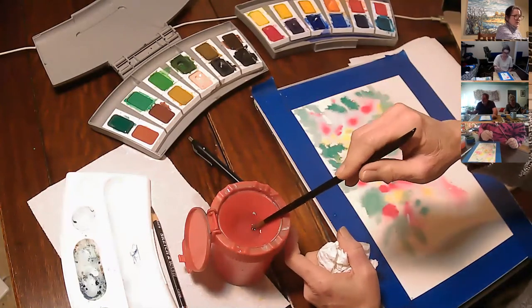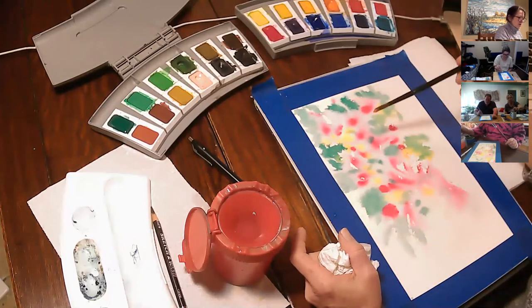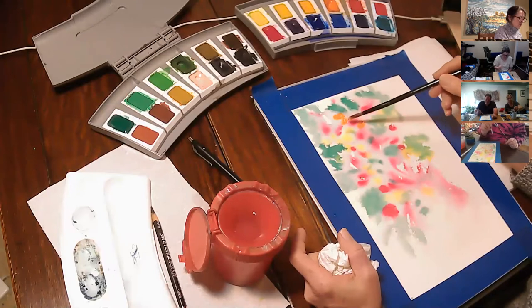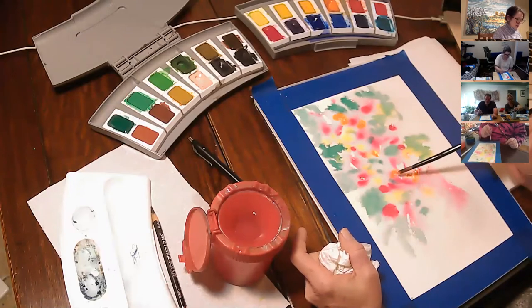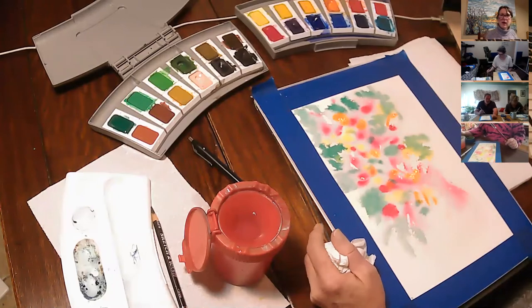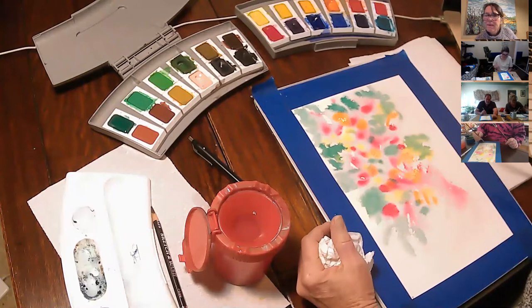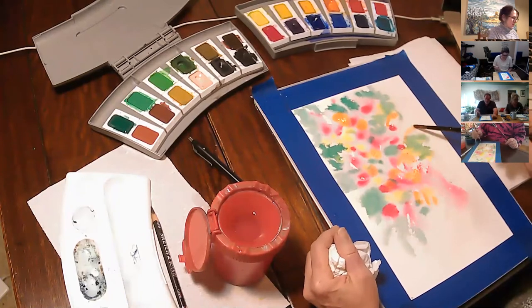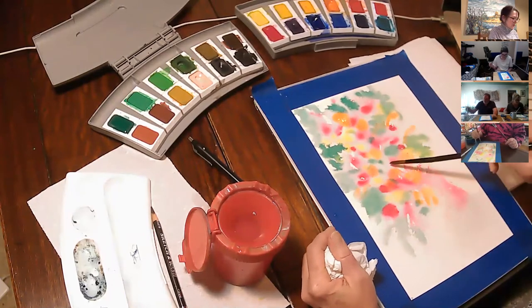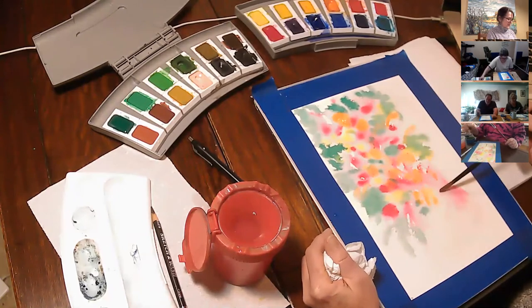I'm going to try some orange in some spots where it's just white. I have a lot of white. That's all right. So do I, see? No, I have a lot of white. Because it didn't spread like... Yeah, your paper might not have been very wet.